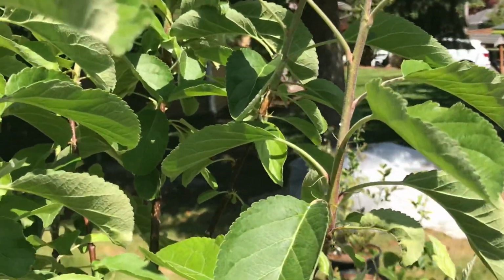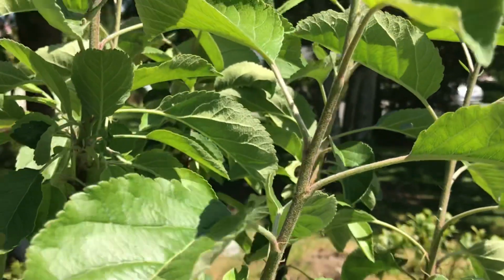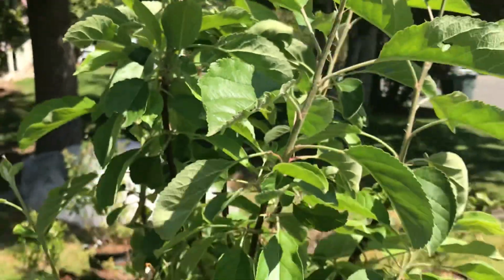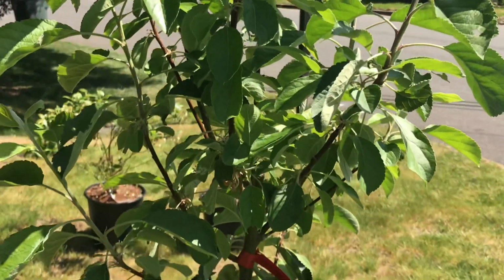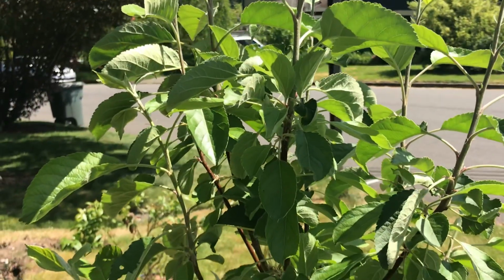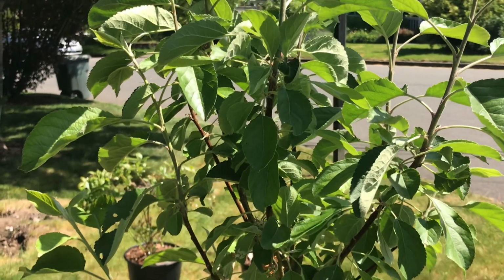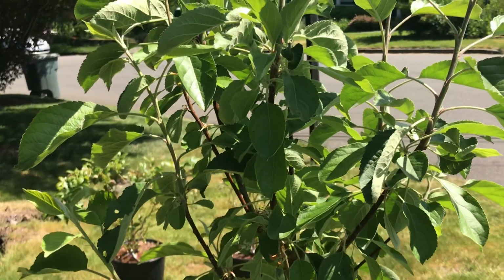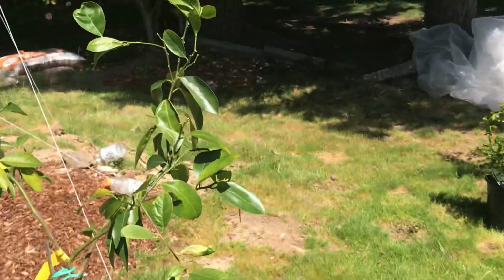But I took a look at the leaves on here. It's okay right now. We have a few leaves which naturally have some bite marks and holes, and that's okay. If it gets twice as bad, with a lot more leaves that have more bugs, then I'd act. Right now I don't have any aphids on the bottom side of the leaves, so there really is no need for me to spray it again with neem oil. Plus we have a lot of rain coming on and off for the next 2 or 3 days, and it's going to be on and off for a whole week. So I'm going to hold off on any more neem oil spraying until after the rain stops, and then check on the leaves at that point.